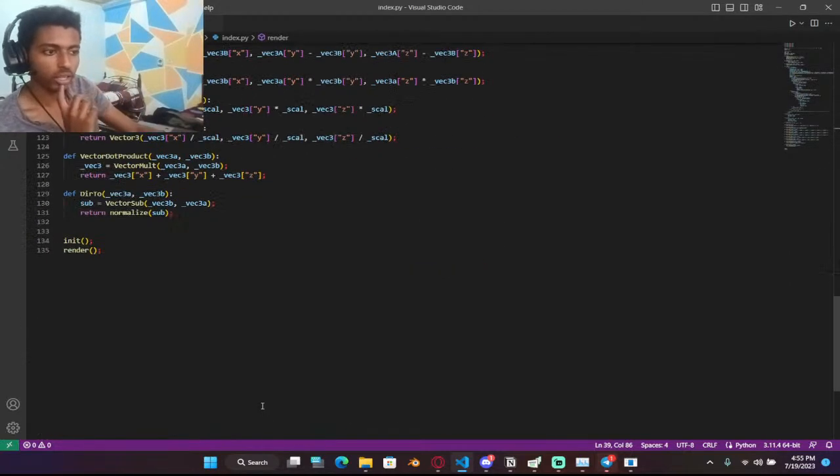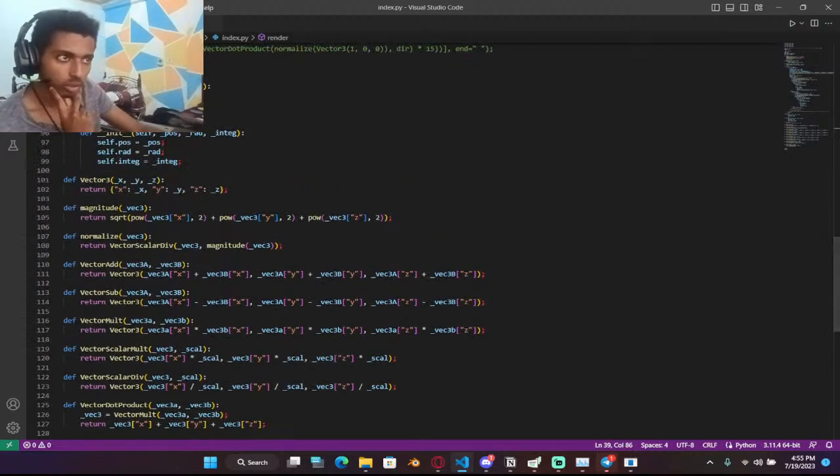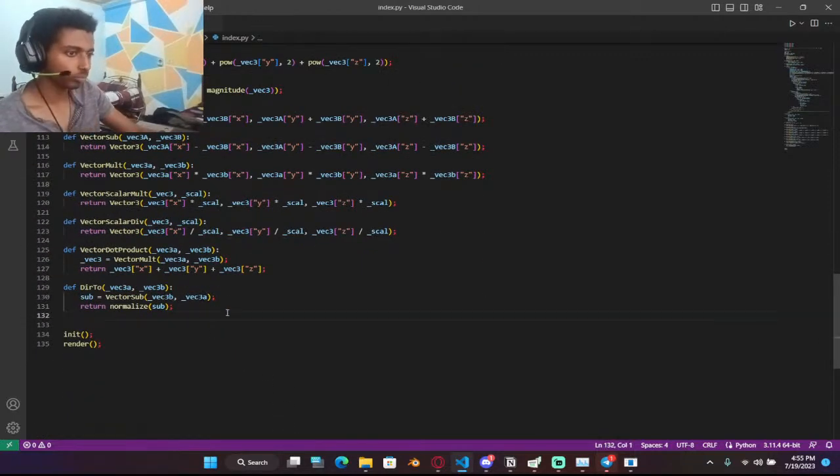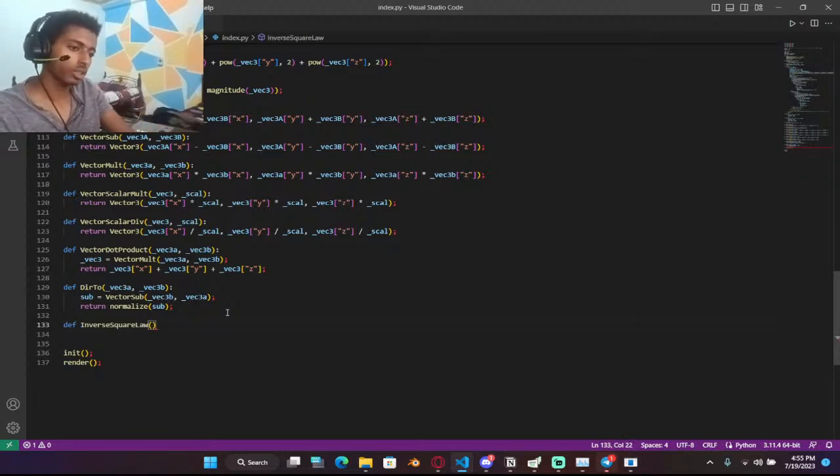The first thing we can add for that is inverse square law, which I say def inverse square law. What does it input? It inputs the distance. For now that's good.